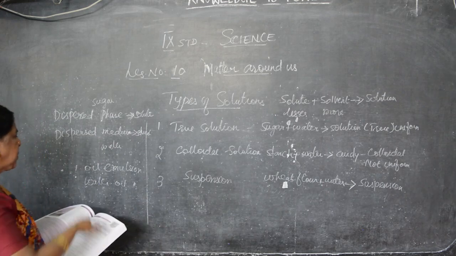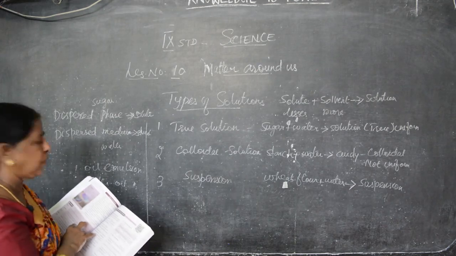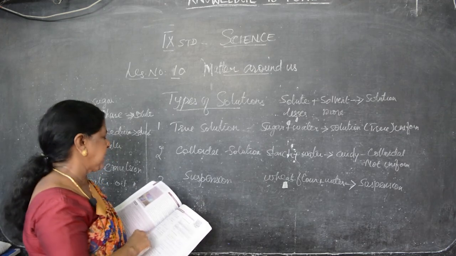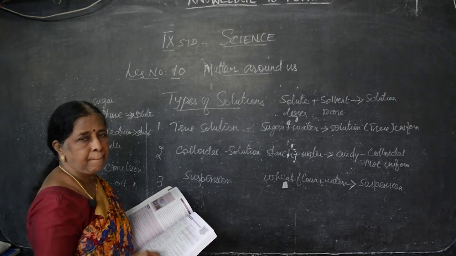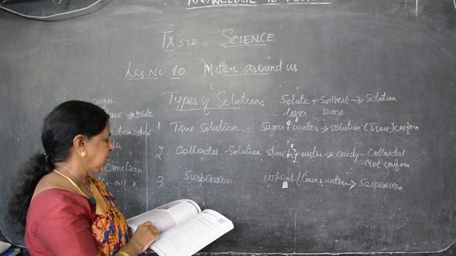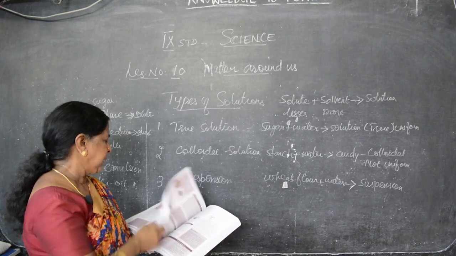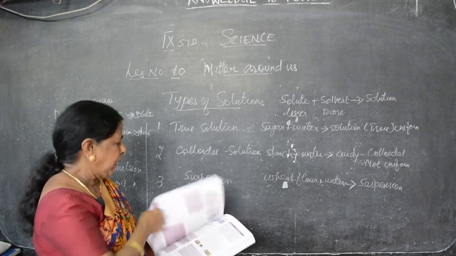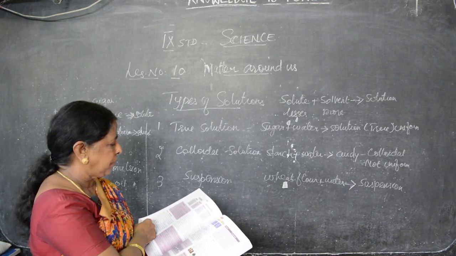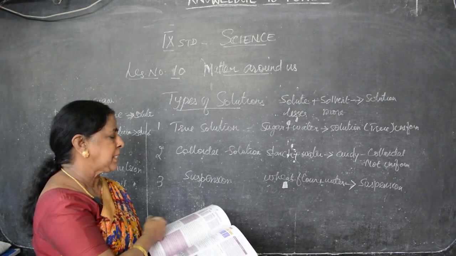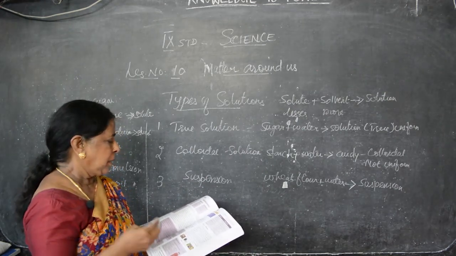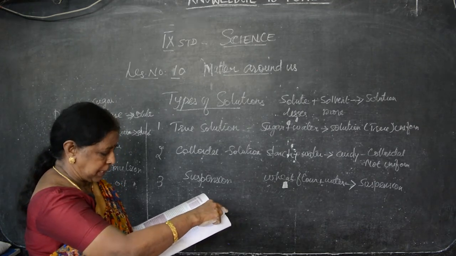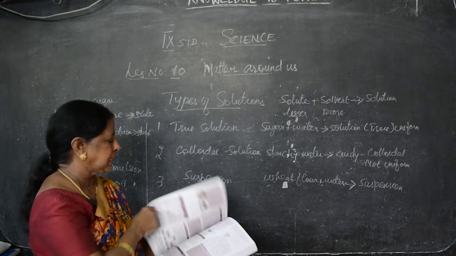What is the use of emulsion? They can be used in the process of food processing, pharmaceuticals, metallurgy and other important industries. Metallurgy is the study of metals. Okay, so children, this is the content of the lesson. Let us see what are the things we came across. We have seen matter, and next to matter we have seen pure substance and impure substance, the element and compound. Impure is a mixture, which is homogeneous or heterogeneous, 2 kinds of mixtures. Mixtures can be separated by 6 methods. What are the methods? I said already.